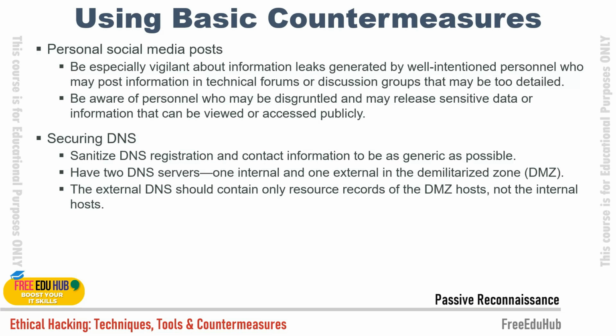So since they are in the demilitarized zone, make sure that you are securing your DNS servers so that they are not being attacked and there is no DNS poisoning on those DNS servers. Now, external DNS should contain only the resource records of the DMZ host and not the internal host. So you'll keep it limited to the details of the servers which are in the DMZ. Nothing should be there related to the internal host, which is in the militarized zone.